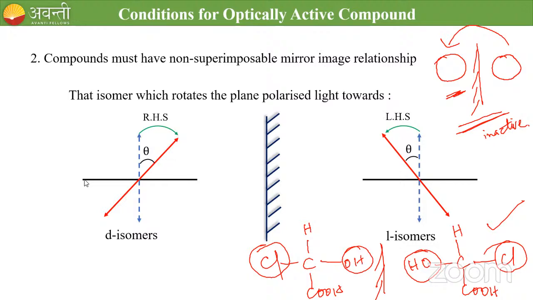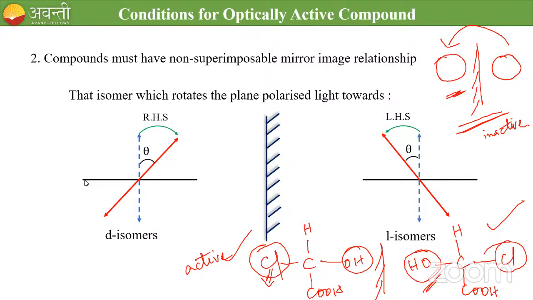I can see the chlorine which is at the bottom if I place this molecule, because above this chlorine we have OH, not chlorine. So I can clearly see the chlorine which is below. If I can see a compound which is below the compound which I am trying to place, then it is very clear that the compounds are non-superimposable. If they are having a non-superimposable mirror image relationship, then the compound is optically active. Is it clear to all of you?